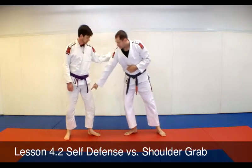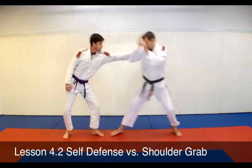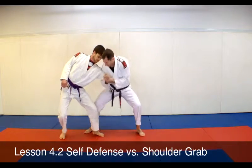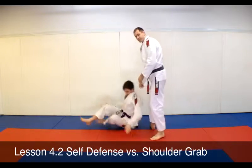What I want to do is keep the weight on his leg and have him bend a bit. So I'm here. Step back. Right here, because this makes the push much easier.